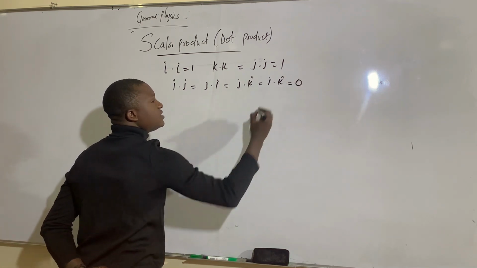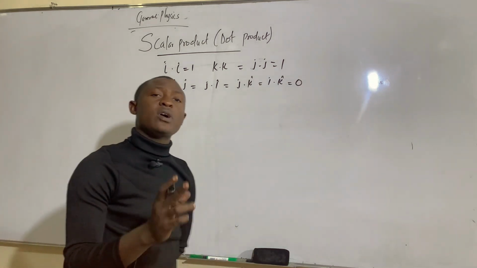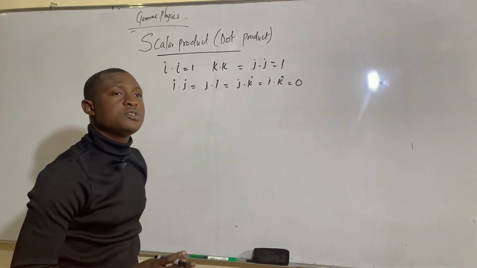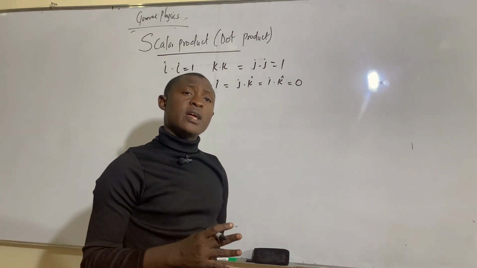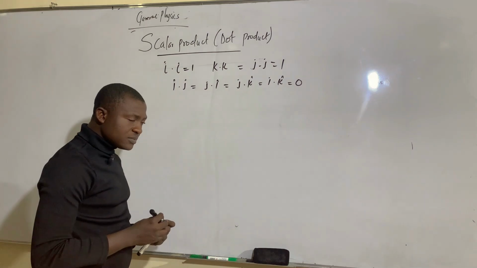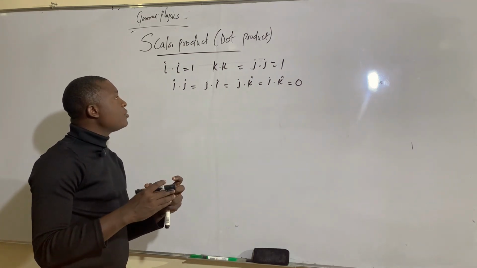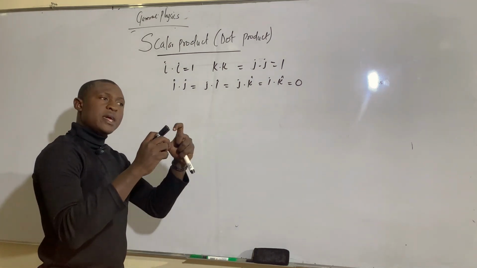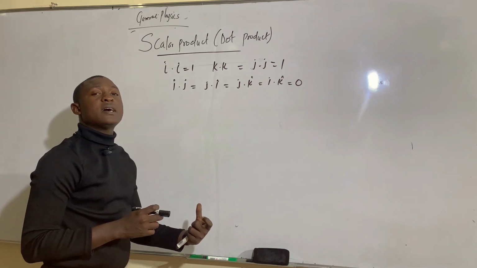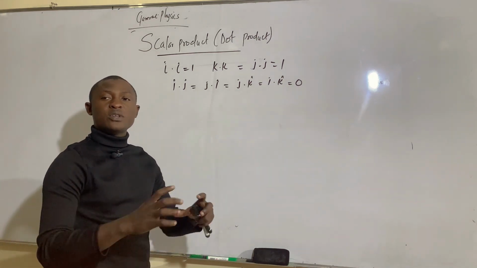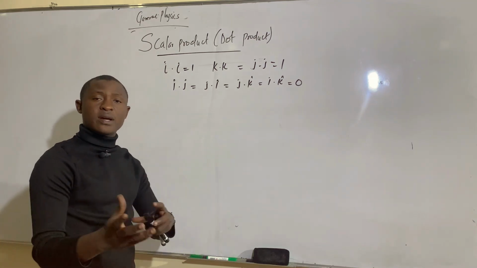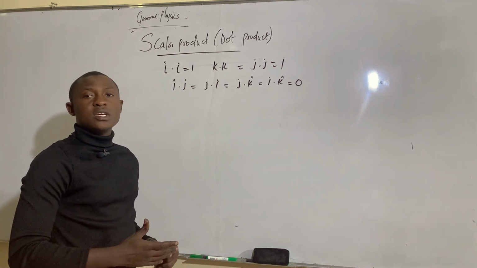Whenever we have all these, the result is always 0. That is, if vectors have different directions and you want to dot their values, the result is always what? Always 0. You get that? So for example, maybe I'm solving a problem. Maybe the first vector has i and j, and the second one has i and k. The only thing I need to do is make sure that the two of them are the same, then I can have the value in the appropriate way.